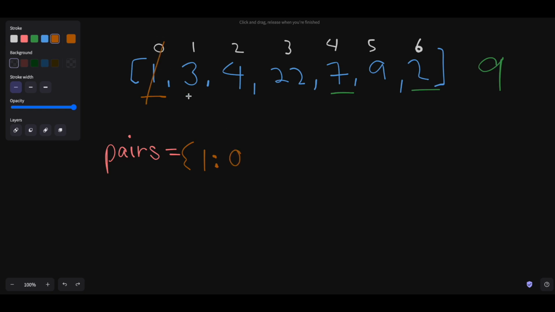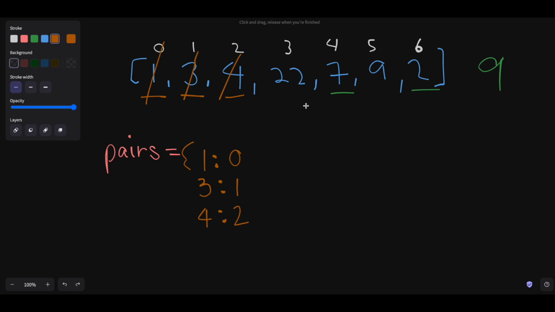All right, so we're done here. Now we're at 3. Our pair to sum up to 9 is 6. Is 6 in our pairs? It's not. That's okay. 6 as a value is not a key in pairs. So let's insert our value into pairs so that we may be found by our future partner. And let's let them know that our index is 1. All right, same here. 4's pair should be a 5 in order to add up to 9. 5 is not here. That's all right. Let's insert ourselves. So this is our value, and we note down that our index is 2.